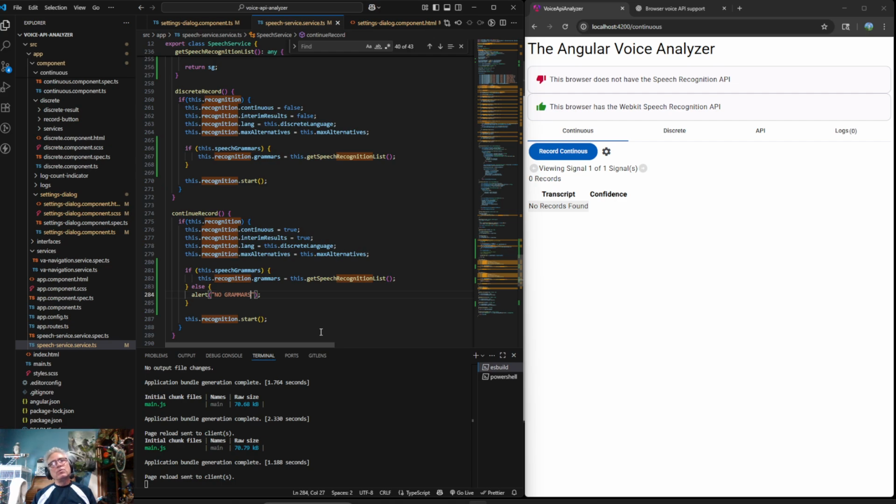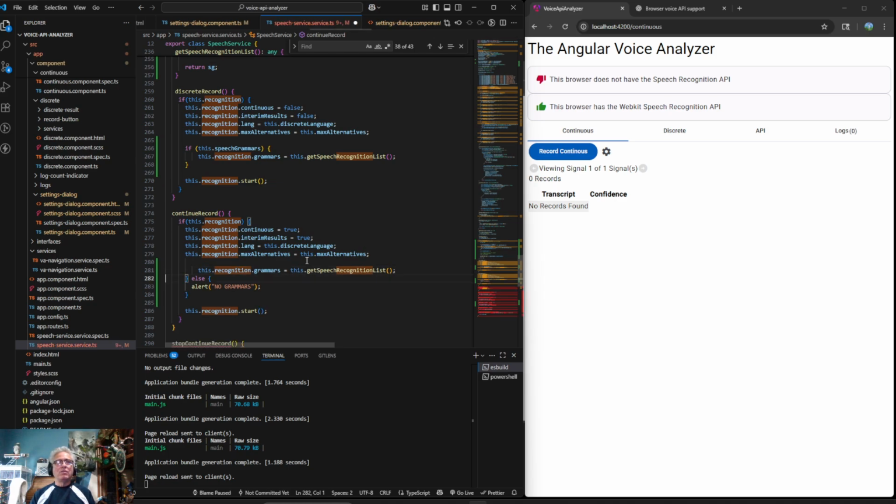Oh, I guess we still want it to be empty though. Oh, I guess we always want to run this, period. And the reason is because if we delete it all, we're going to end up with the old grammars in there.